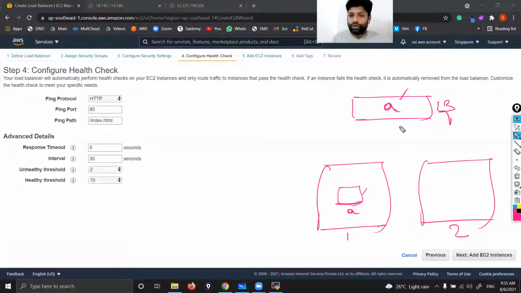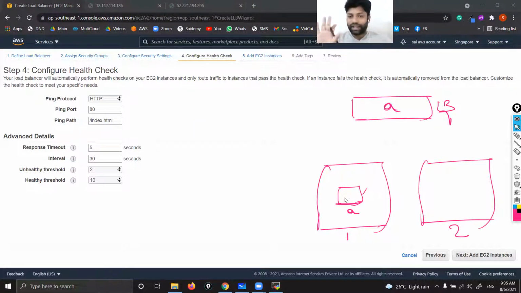And what am I informing the load balancer? Hey, load balancer, you go to my web server 1 and verify whether that file is there or not. As long as you can locate that file, that means the server is up and running. The moment you don't find the file there, assume that the server is down.